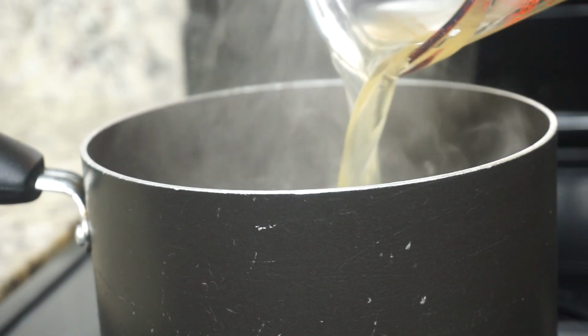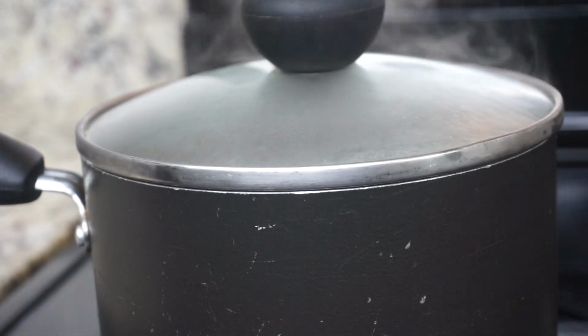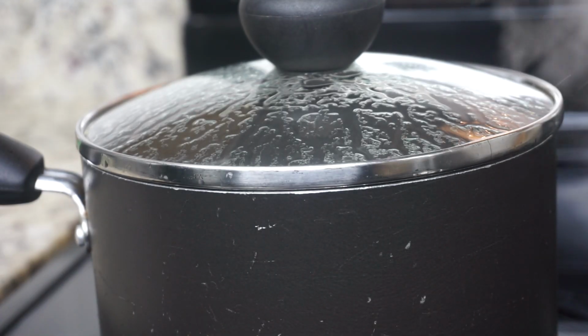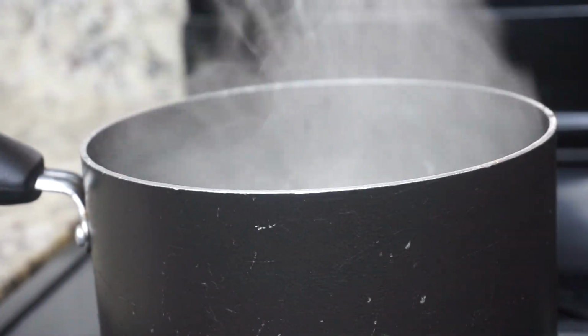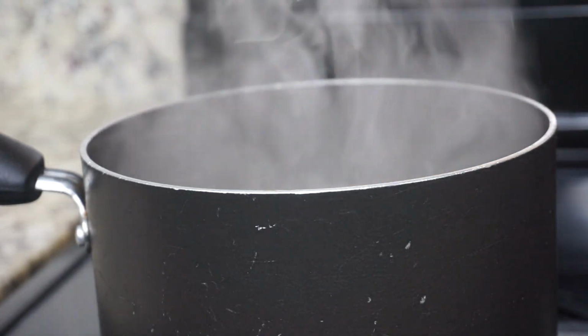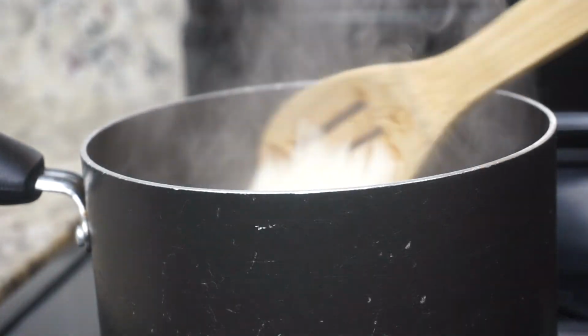In a saucepan, I am going to cook my rice. I added half a cup of chicken broth and half a cup of water, and then I added a little bit of salt and let that come to a boil. Once it starts boiling, I am going to wash my rice and add it in there. By the way, I am using 1 cup of rice.